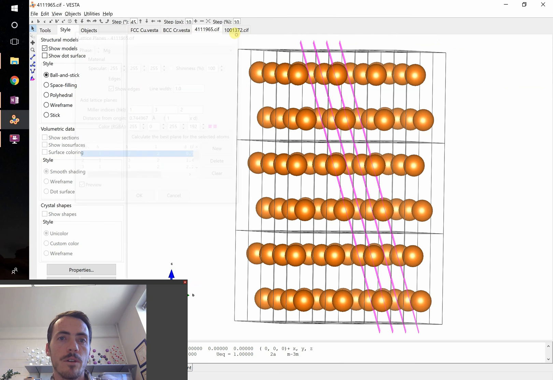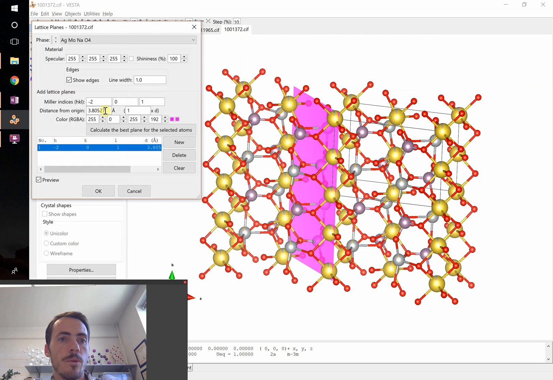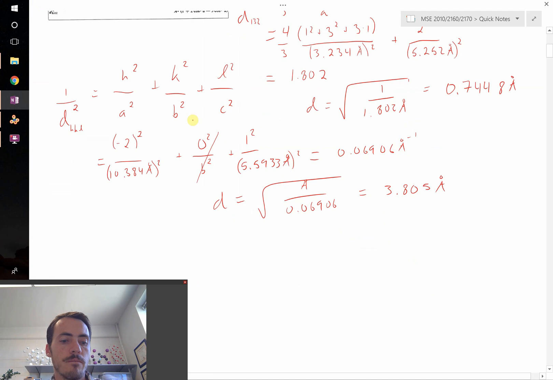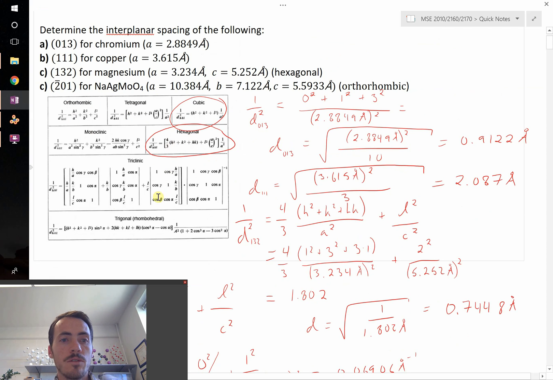Let's double check that last one on Vesta. I would have downloaded the CIF file for that. Here's the crystal structure. I go to edit, lattice planes, we've already put that in, and sure enough, 3.805 is 1 D spacing away, so that's our D spacing. And that's how you solve interplanar spacing. You could do so with any other crystal structure if you want, they're just a little bit more complicated in the math.